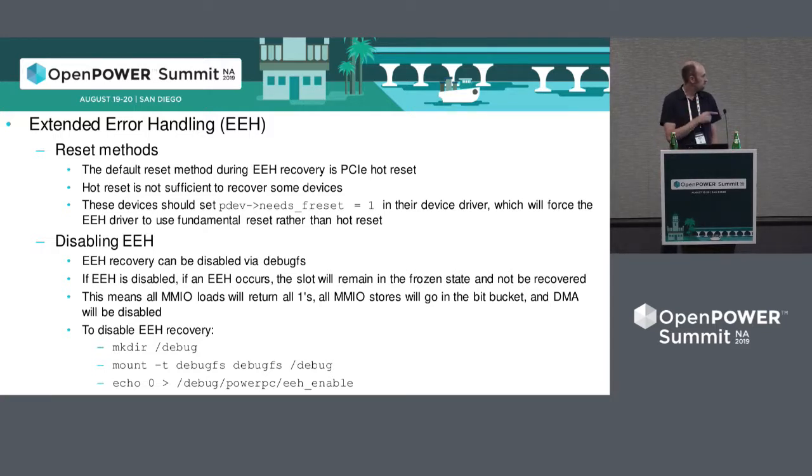And then I put a couple more tips in here. If you ever want to disable EEH for some reason, that can be done through debugfs. If you disable it, what happens is essentially the card goes into EEH state. It's just not going to come out, and you're just going to be stuck with that slot frozen. But if it's choosing between that or your driver blowing up, then maybe that's an okay option.